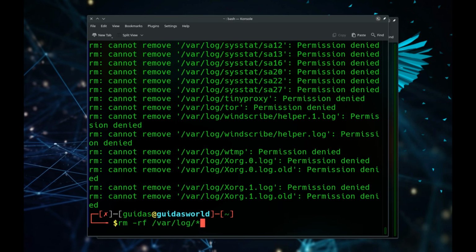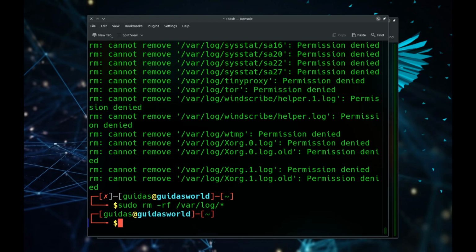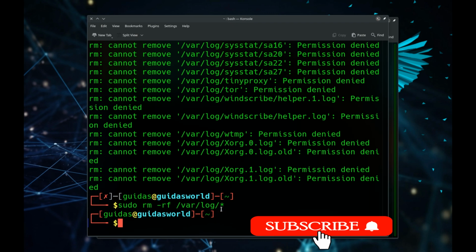If we want to remove the logs, we need the superpower, which is sudo. So when I say sudo rm -rf, and then I specify what I want to remove, this time around it runs successfully, and we are able to remove all files that are inside there.